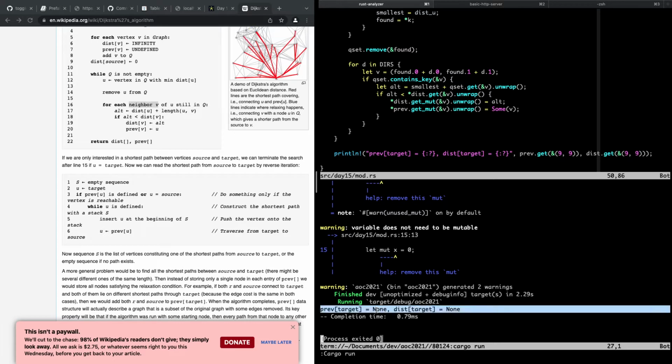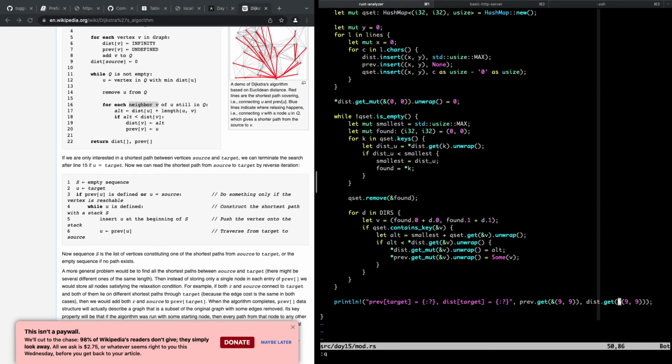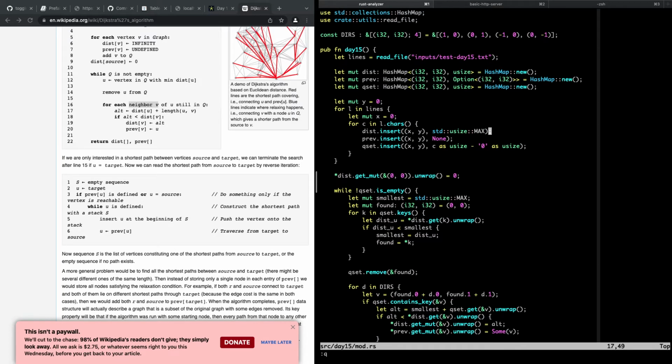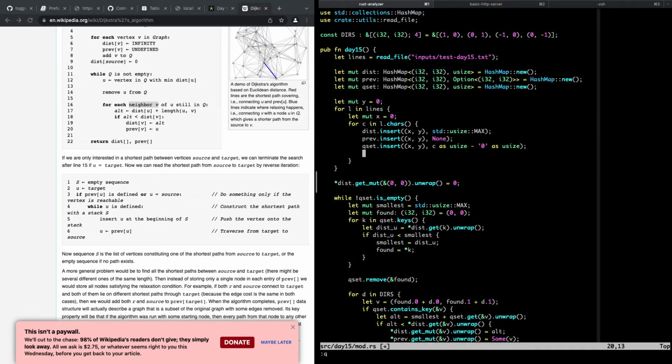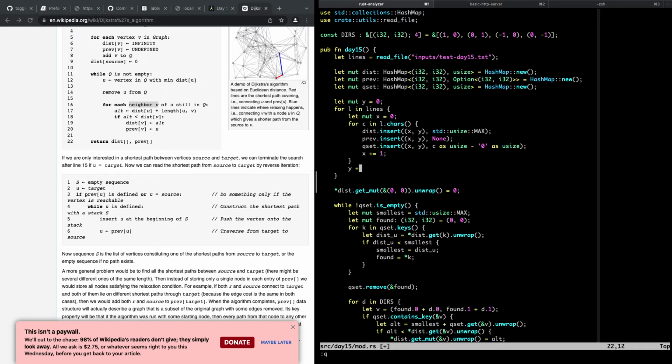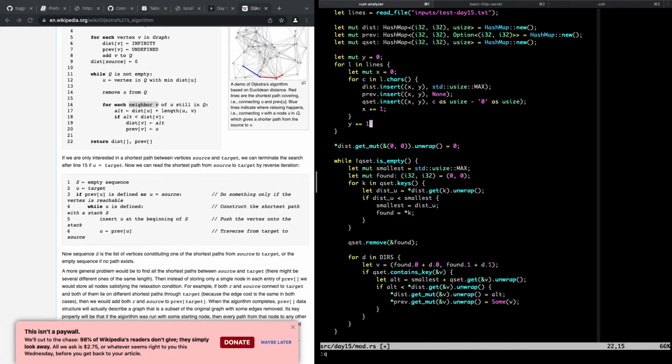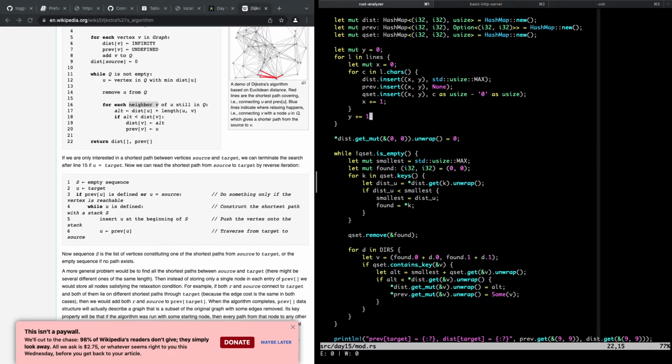Okay, that's not a good sign. Oh, wait a minute, why is that? Oh, this is why, because I didn't do this right. I was reinserting every location everywhere. So this x plus equals 1, y plus equals 1. And I would not have been able to figure that out for a while if it hadn't been for cargo.